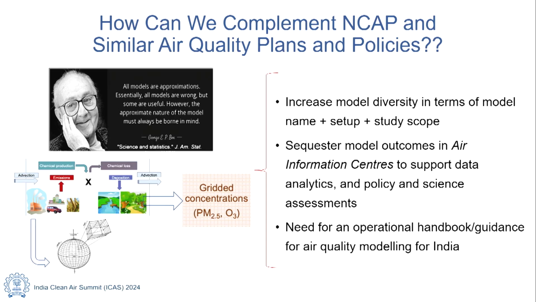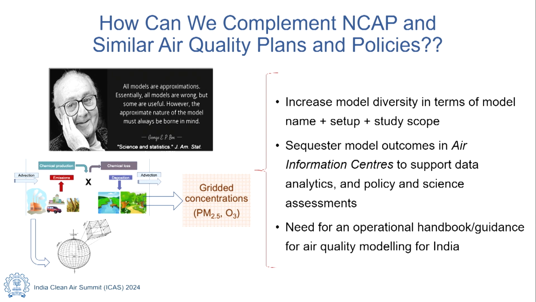I would really like to call on the modelers community here to say that we really need to augment our model diversity, and do a systematic intercomparison in terms of the types of models chosen, the setup of those models, and the scopes, to be able to develop further, more systematic benchmarks and increase the basket of apples, so to speak. There is a provision for air information centers within NCAP. Could we use model outcomes to be sequestered there?